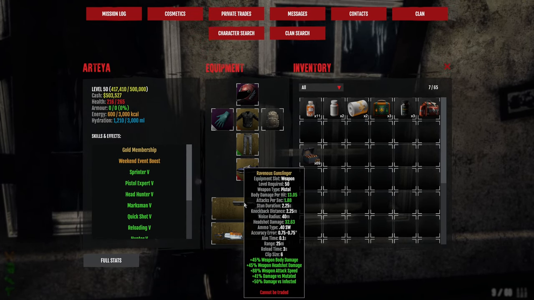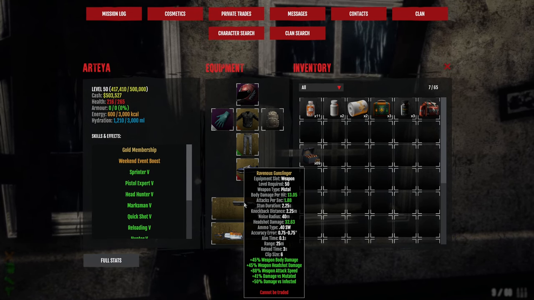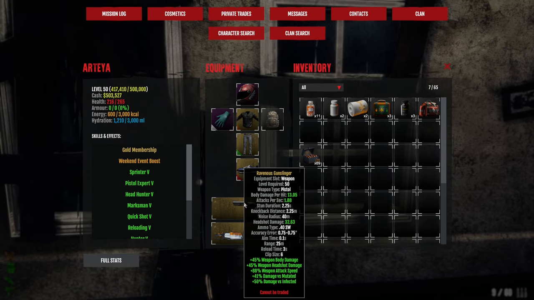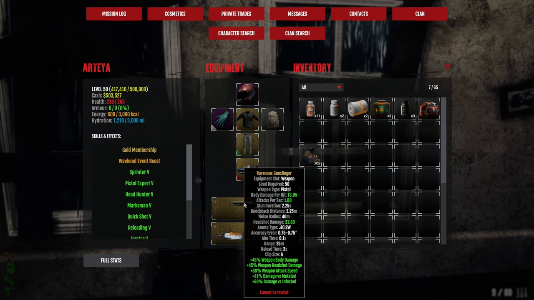Body damage, headshot, attack speed, mutated, infected. As you can see, this weapon has very high headshot damage. That's why it's very good. This also has a set body damage. And then weapon attack speed is plus 88. The maximum percentage you can get is 90%.